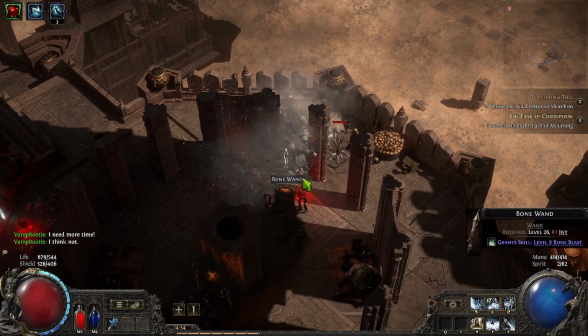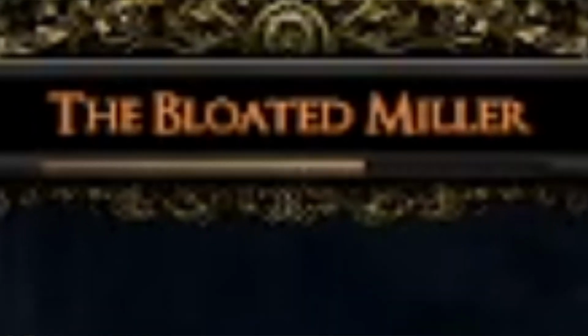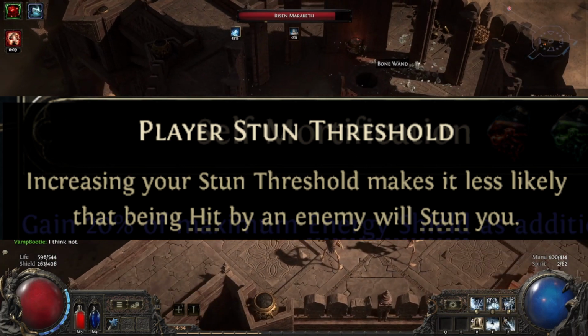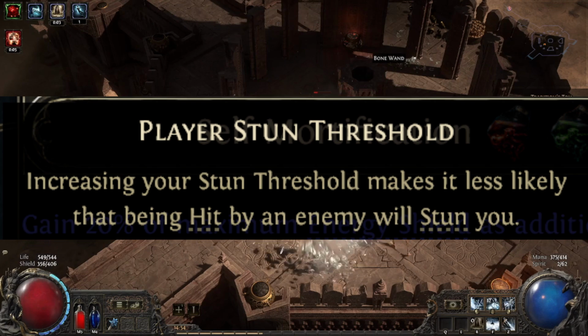Another thing to keep in mind is stun and stun threshold. There's a bar underneath the name of a boss or creature that you're fighting that will fill up, and when it fills up, that creature becomes stunned. You also have stun that can affect you, and that's what you use stun threshold for, to prevent that.